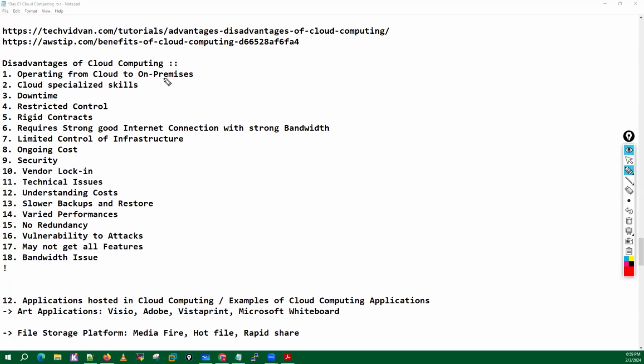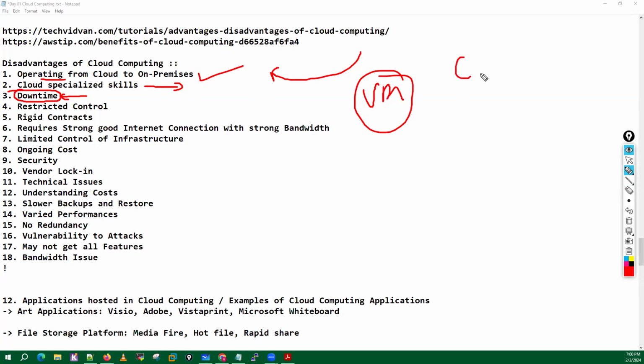Moving from on-premises to the cloud means that whenever you move your resources from on-prem to the cloud, there are a couple of challenges you will face, right? You need a skilled person who has a good understanding of cloud environments to maintain, install, and migrate your servers. Sometimes there is downtime because, by the end of the day, we are spinning up virtual machines on the cloud service provider's devices, which have a networking infrastructure.